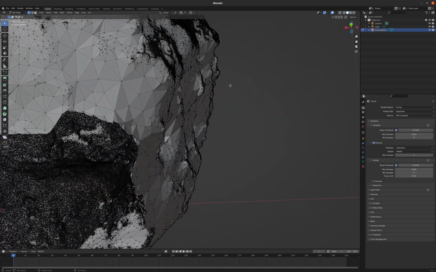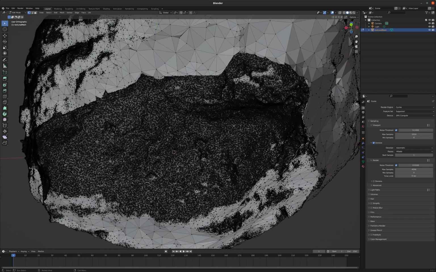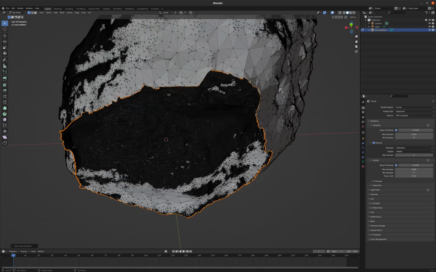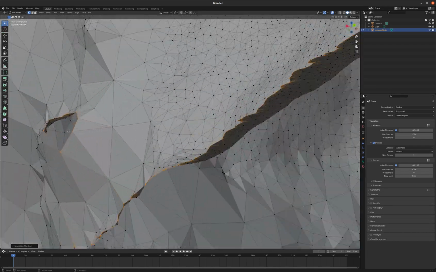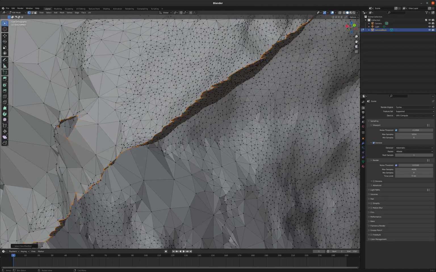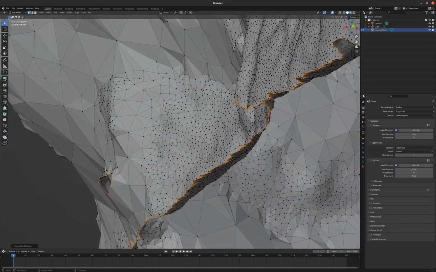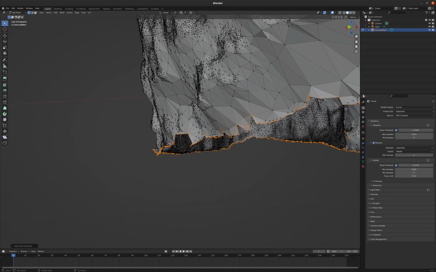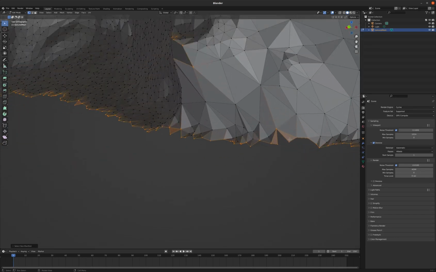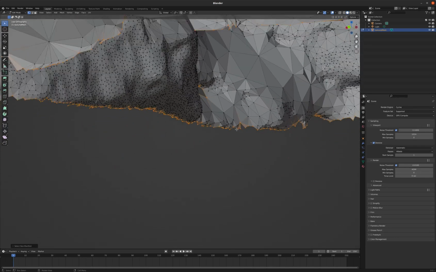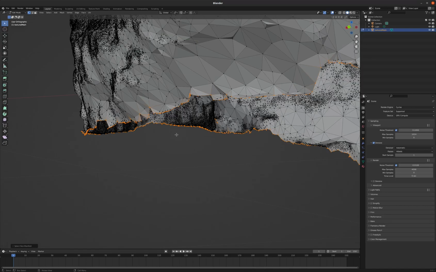Then to fill in this hole on the bottom, we're going to take a couple of steps. We're going to go to our selection menu, select by trait, non-manifold, and you'll see that'll select our hanging out edge here. But it also selects some weird spots, and occasionally it'll select a triangle that makes a face. So we don't really want those. So the next thing we're going to do is tap delete, and we're just going to delete faces.